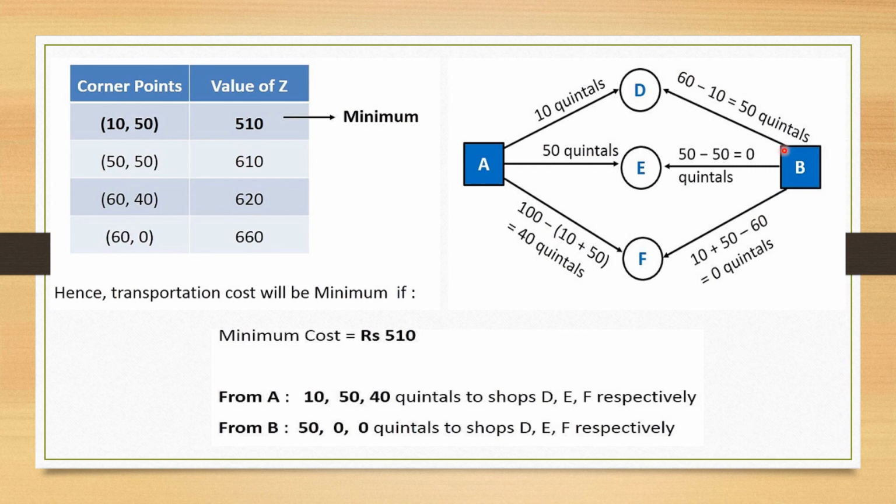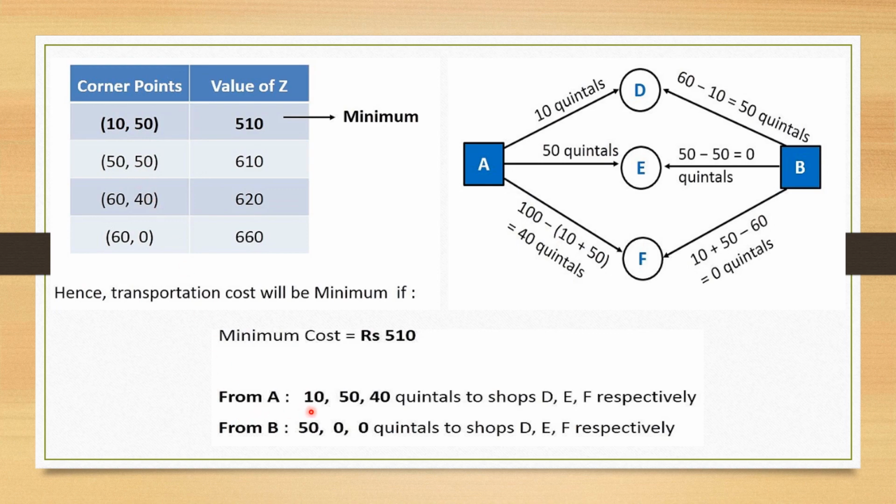Okay. But we have to work it out. So after solving, we got that nothing is needed to be transported from B. And for F, it is the remaining one, that is 10 plus 50 minus 60. By putting these values, we will get 0 quintals. So only the first godown, which came first, will have the maximum orders, and whatever has come second will have the minimum orders. So not always will you get 0, but whatever value you get will come here when you put the values of x and y.